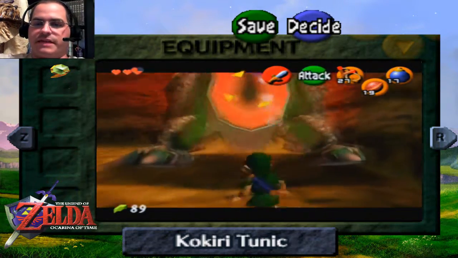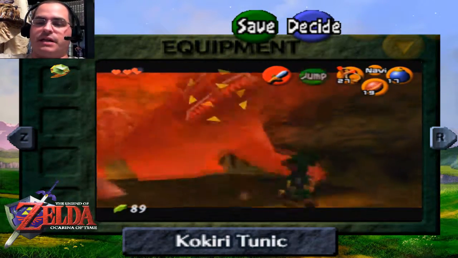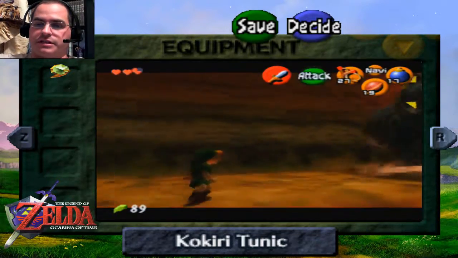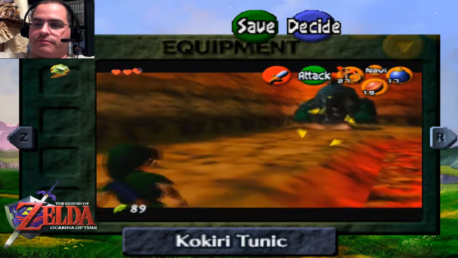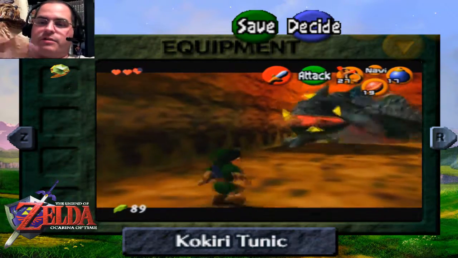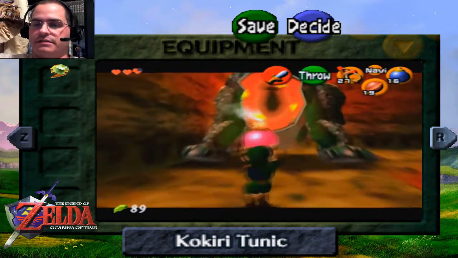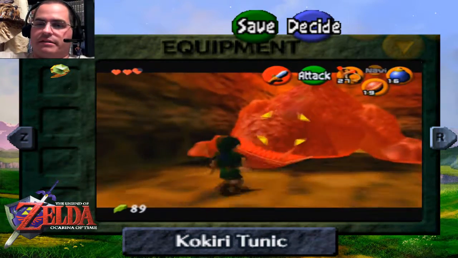Now, as impressive as this particular boss is, it's extremely easy to beat. I'd almost want to say easier to beat than maybe Goma from the first dungeon. I mean, this is exactly the pattern that you need to fight him with. And anybody who knows anything about Dodongos already knows how to beat this guy. You don't need Navi telling you anything. So as soon as he opens his mouth, you just throw a bomb in.